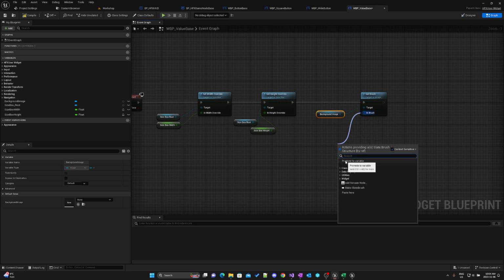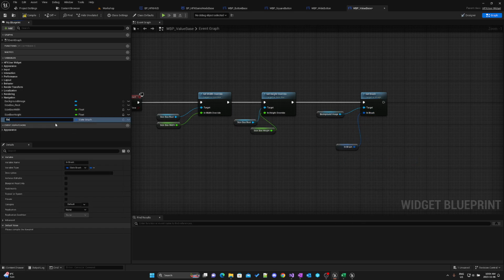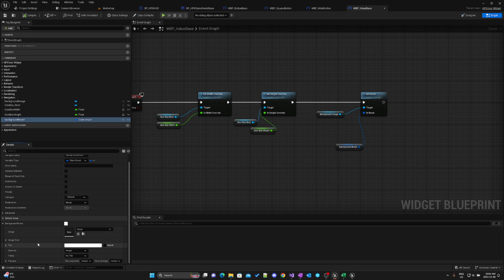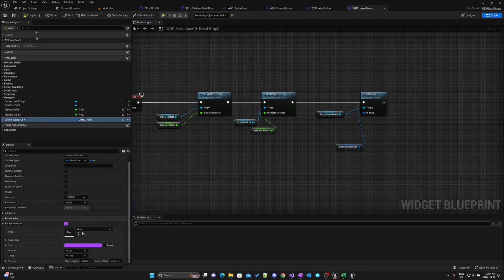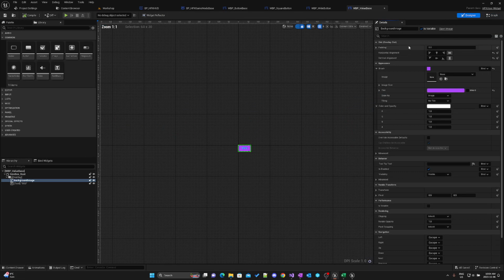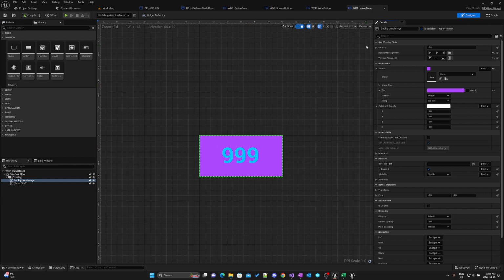And we're going to promote this to a variable, and I'm going to call it the background brush. And if I compile and save that, we can set this to be whatever color we wanted. We had done a shade of blue. I'm going to maybe just change it to a little bit purple, just so that we see a difference from our base one to something that we want. So if I click back to here, now we've got our purple. So that's good.